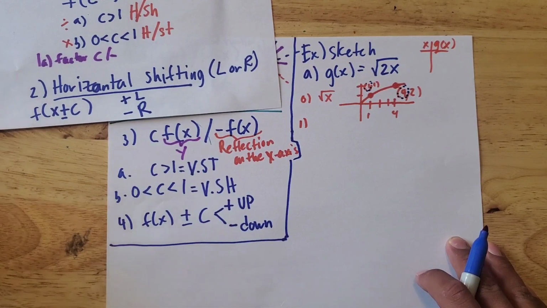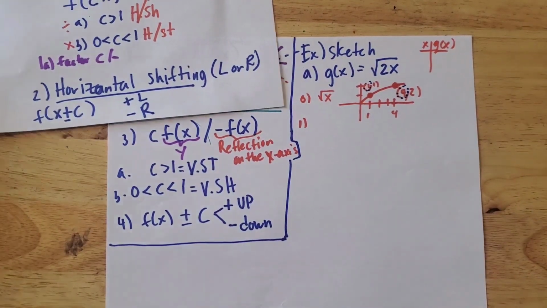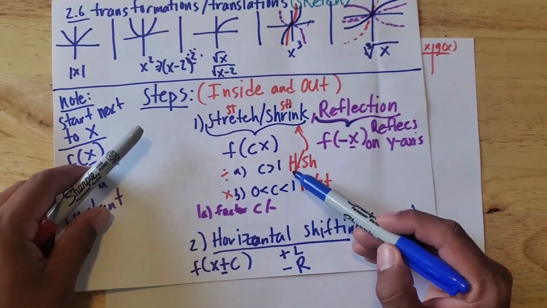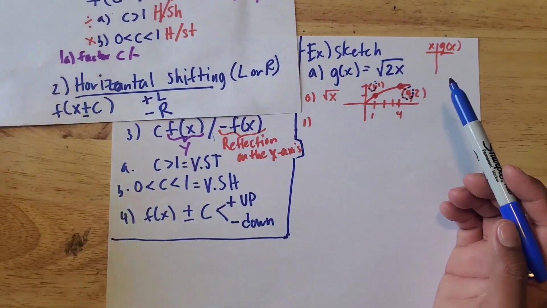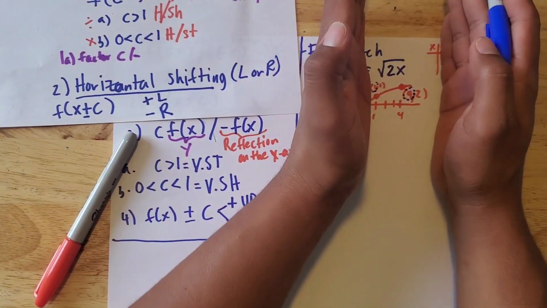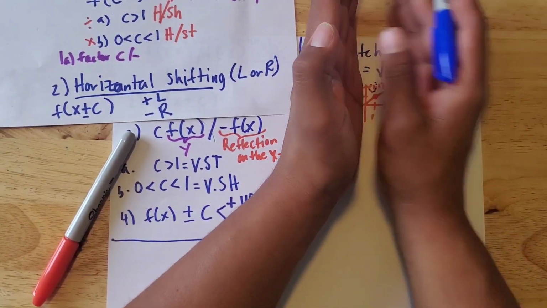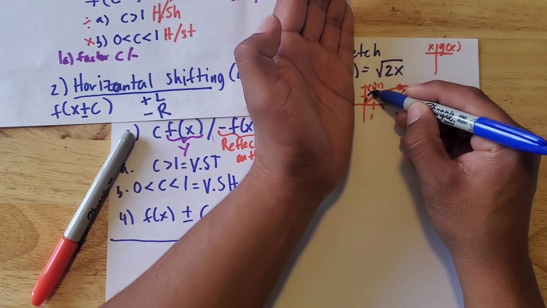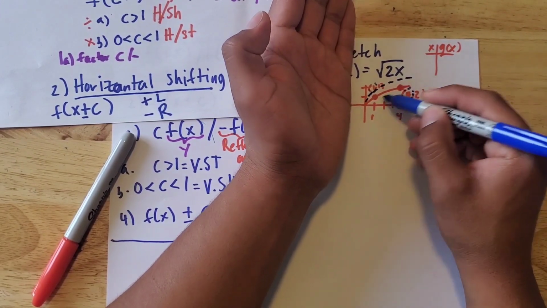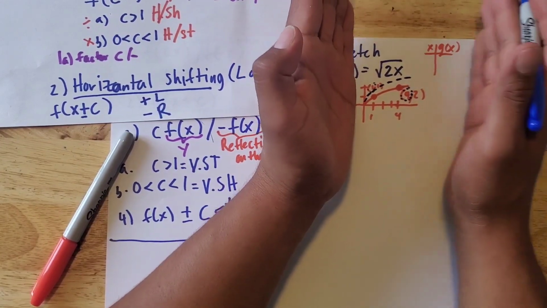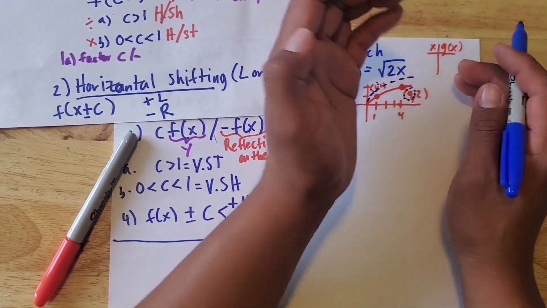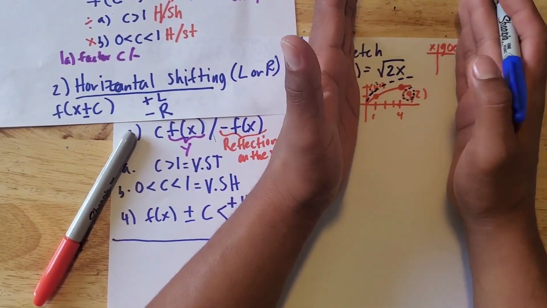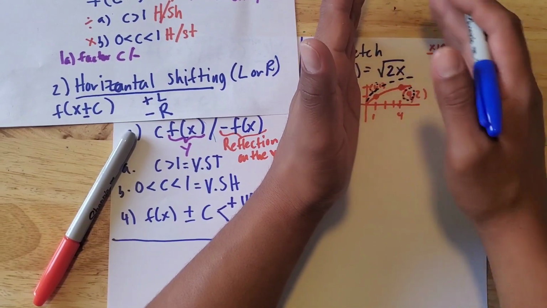And the way it's manipulating them is, remember, if you multiply by a constant that's bigger than 1, it's actually going to do a horizontal shrink. So what that means, it's going to take this graph and you're going to compress it. And as you compress it, it's going to force it to do something like this. It's going to look like it goes higher because it's being compressed downward. And that's what I mean by a horizontal shrink, because this number is bigger than 1. It's going to shrink it horizontally.